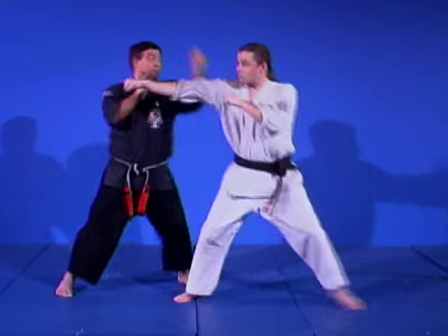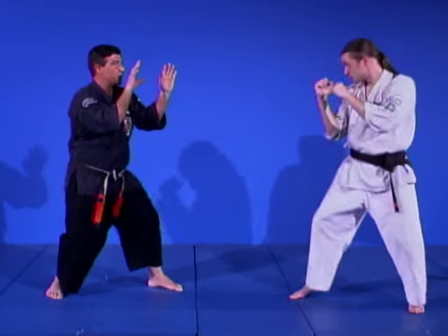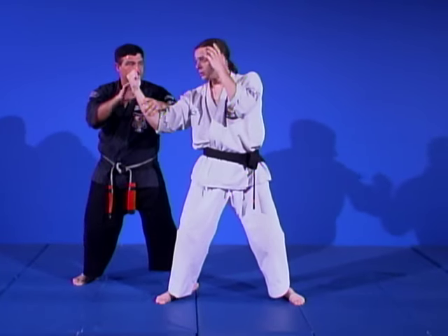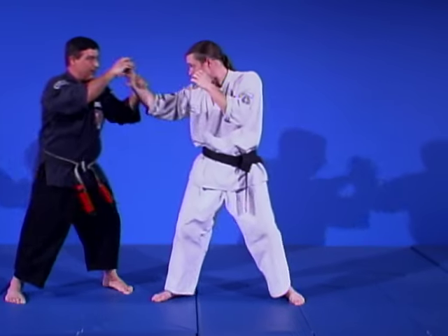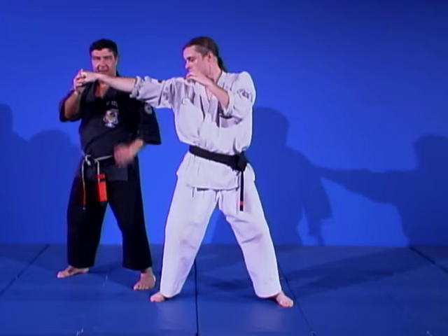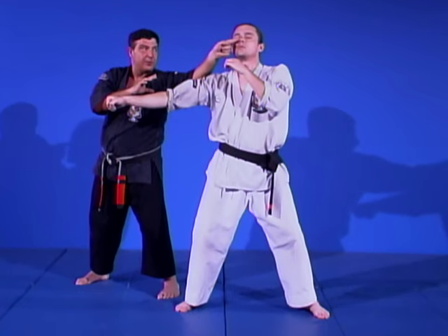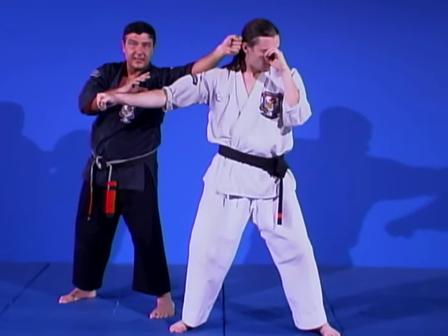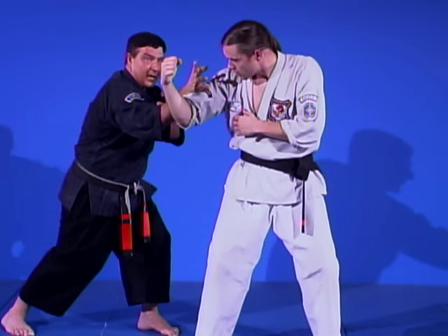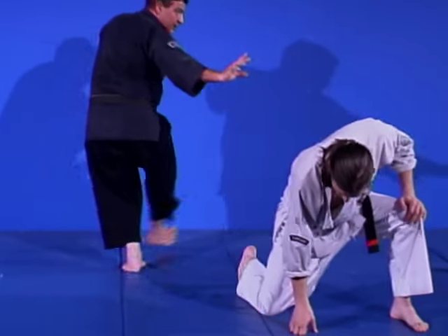We're going to create the zone of obscurity — as he wants to run that punch right into my face, I'm going to let him punch what we call the ghost image. He shoots his punch — boom — and he gets hit right in the kisser. As his punch is coming, I move my back foot and now I've got the angle of entry right on his center line. When he gets hit, he can't see — he's going to want to grab his face. That's when I go to the ribcage, come over top, roundhouse kick, and finish the technique the same way.